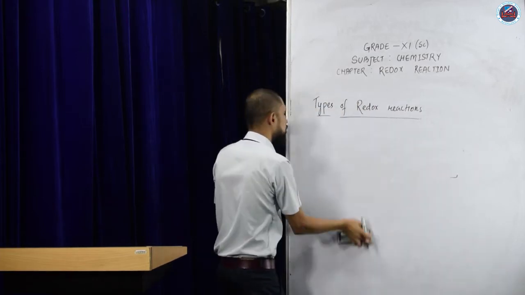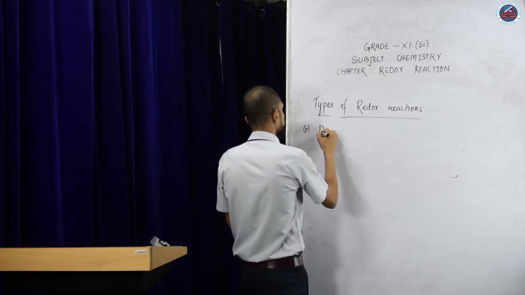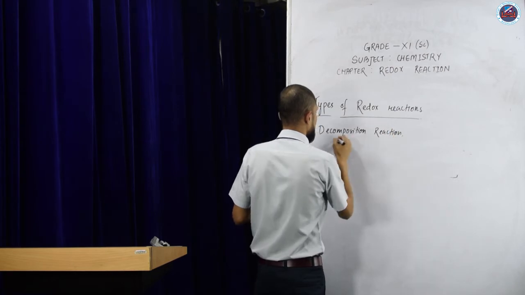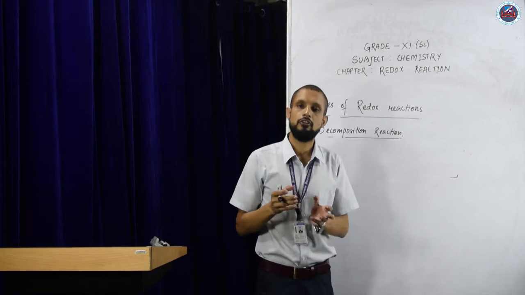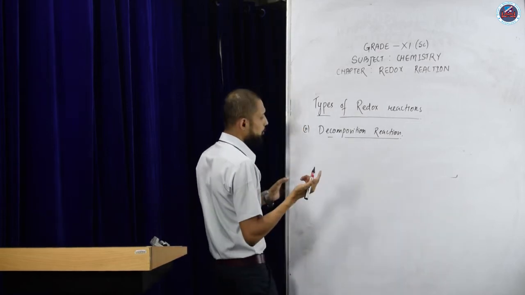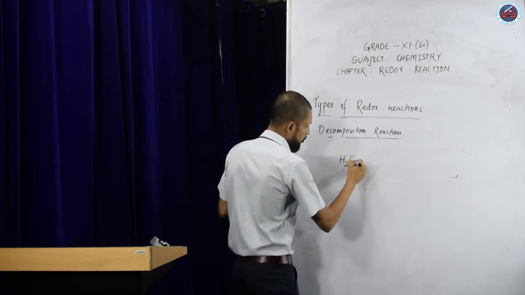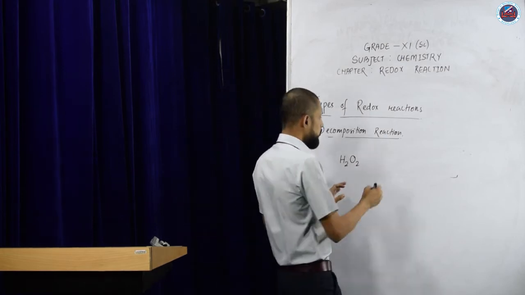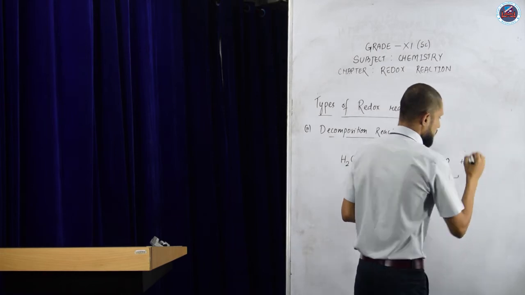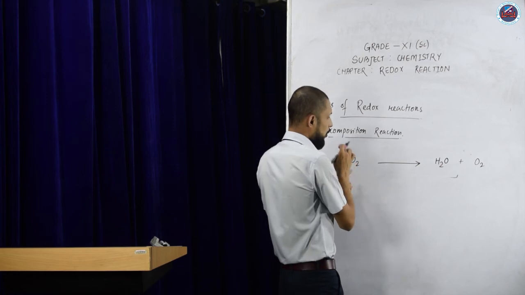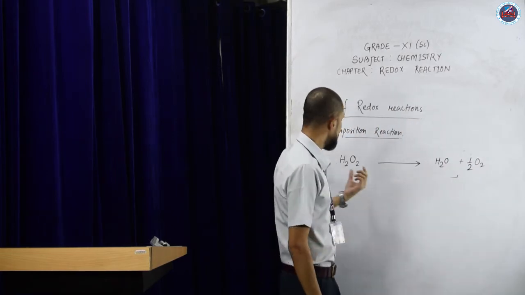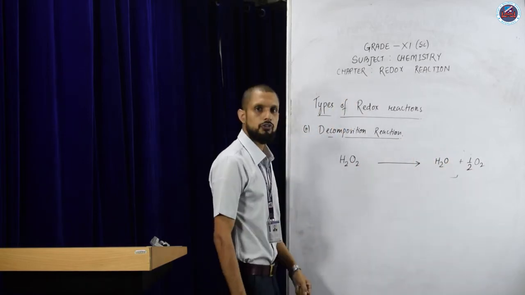Next type of redox reaction is decomposition reaction. So you know, decomposition reaction is a reaction where one reactant will decompose to give two or more products. So let us take an example of decomposition reaction. H2O2, which is known as hydrogen peroxide, will decompose to give H2O, water, plus oxygen, that is O2. You have two oxygens here, 1, and if you multiply this by half, if the stoichiometric coefficient is half, it's balanced now. 2 hydrogen, 2 hydrogen, 2 oxygen, you have 2 oxygen in reactant also.